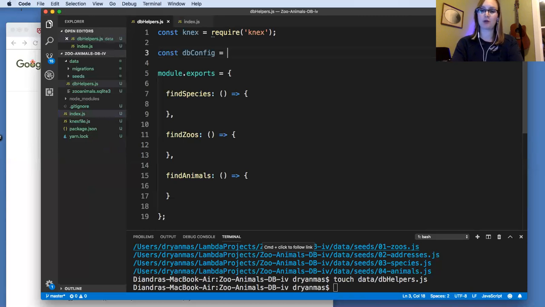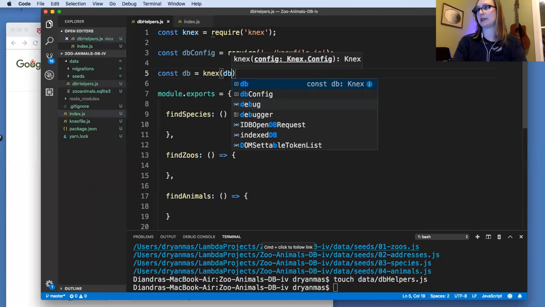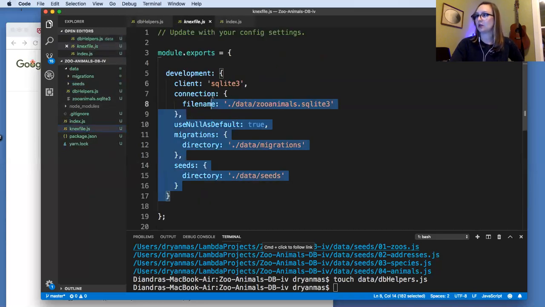This is our config options, the connects file, exactly. And then we can do db equals connects, and we pass in dbconfig.development. In the real world, this environment could change dynamically, but for our purposes, we can hard code in development, and it will pass into this connects function this config object that will tell us all the important stuff.